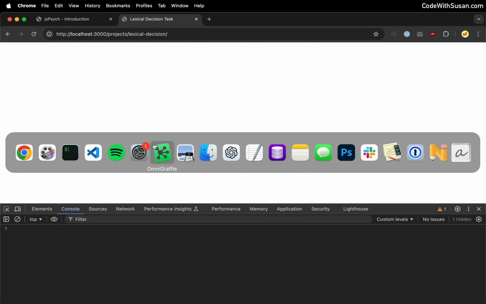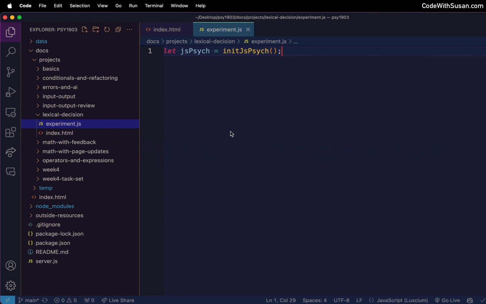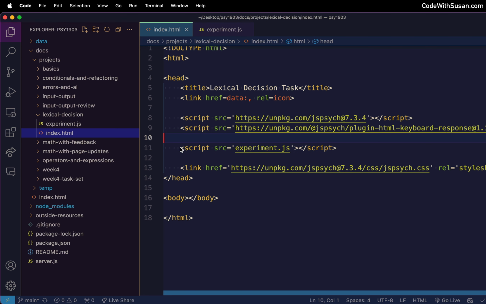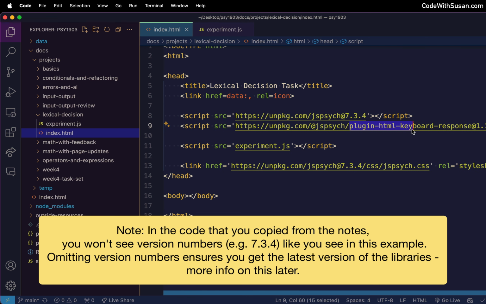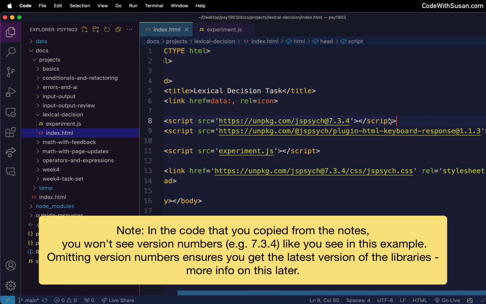All right, now that we see that, let's jump back to the code and understand how that connection to the library is made. So I'm going to go to the index.html file, and here we can see the script tag that's pulling in our experiment.js file that we created. But before that, there's two additional script tags that are actually pulling in the jsPsych library. So this first one pulls in the core of the library, and then this second one is going to pull in the first plugin we're going to be working with. So the way that this library is set up, there's like the core library, which you always need, and then for each of the plugins you want to use, you're going to pull in the code specific to that plugin.